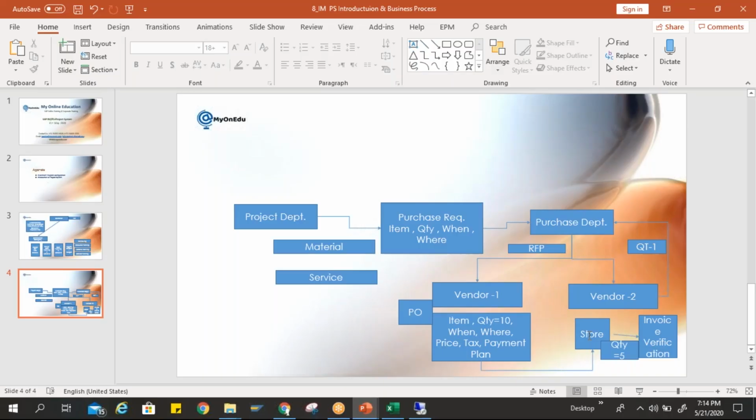The transaction where we verify it is a service entry sheet. Based on the confirmation of services, the vendor will go for the payment.